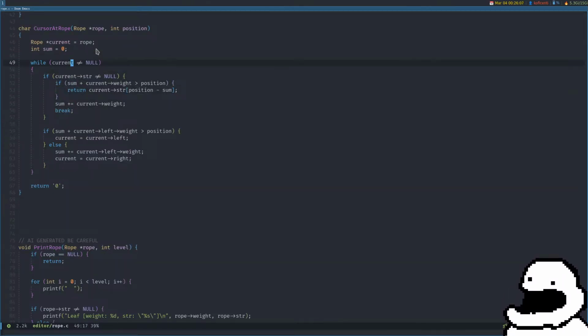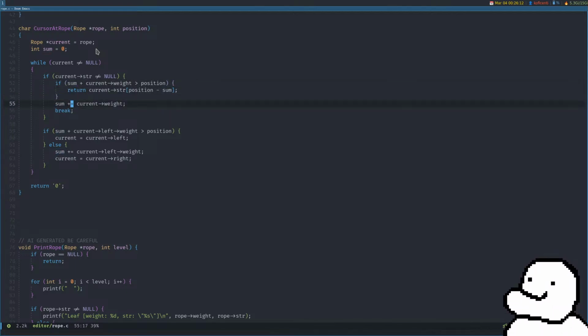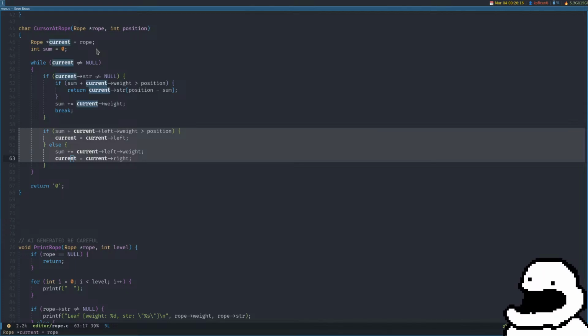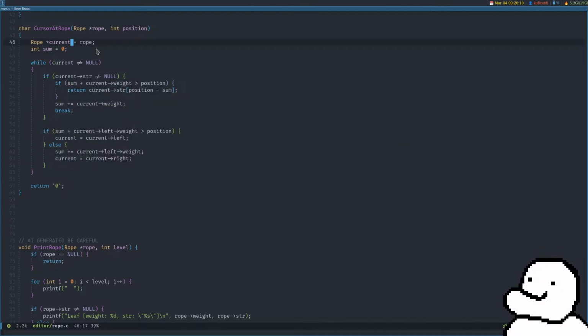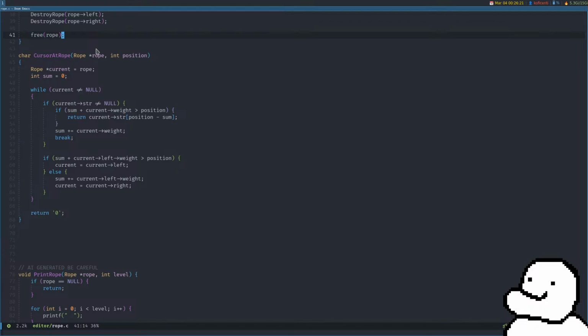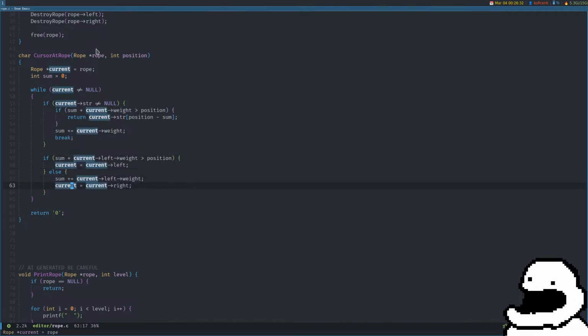Because, okay, we're adding the weight here. Weight. Ooh, I don't know. Yeah, okay, so if this is greater than the position, then we go to the left.